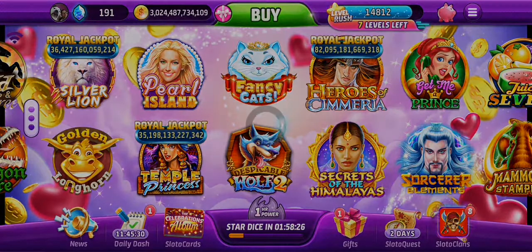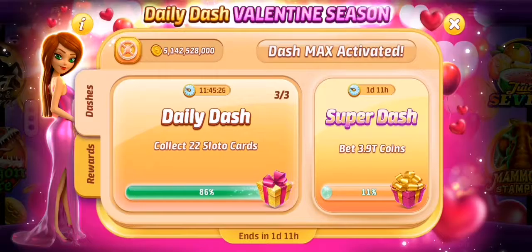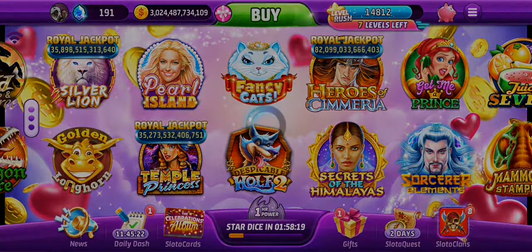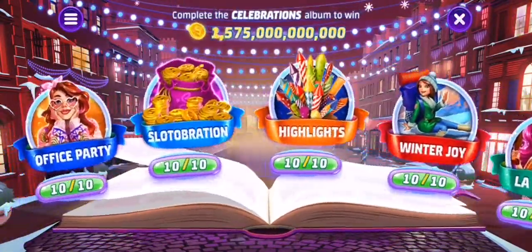So how close are we now to doing this? 86, so it's like 3 cards, I think, 4 cards. So we'll go back onto this again. This album's taking forever. Sorry, this video's taking forever. I do apologize.